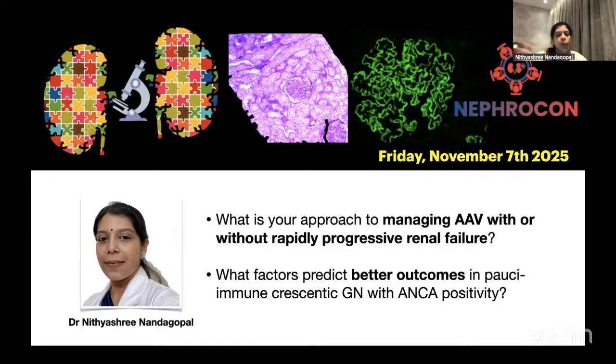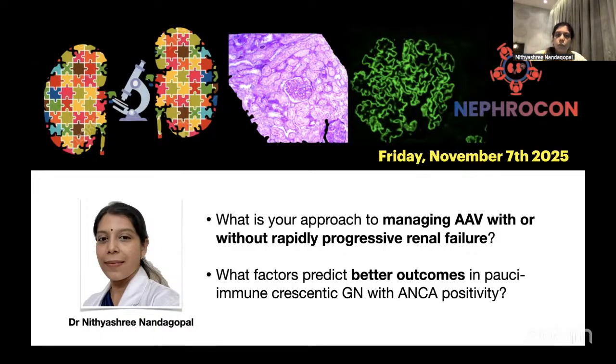At the last end of this spectrum is the rapidly progressive GN, which needs full and heightened immunosuppression, where we choose steroids and a cytotoxic agent or a B cell depleting agent. Preferably when there is a rapidly progressive glomerulonephritis, cyclophosphamide is the treatment that we go to. Although rituximab has also been shown as equal, I personally prefer cyclophosphamide in somebody who has dialysis dependent renal failure as a result of crescentic GN.